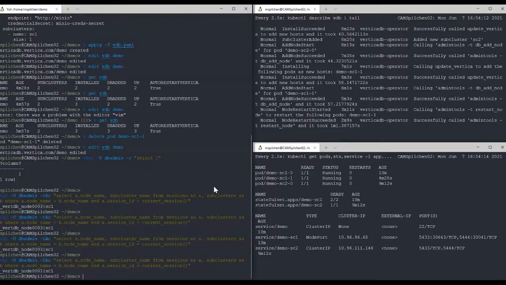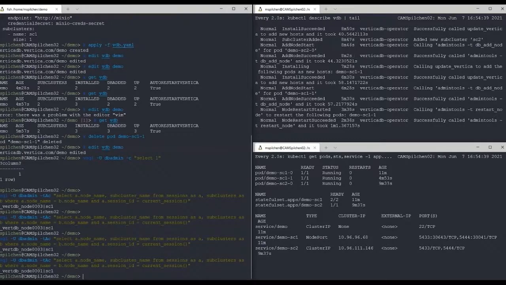So the next thing I want to talk about is revive. When I created the custom resource, I didn't specify how to initialize the database. By default, it will create a new database, but you can set it up instead to revive from an existing endpoint. So this allows you to migrate an existing database into Kubernetes. This is what I'm going to show next.